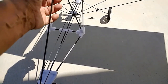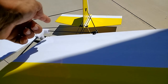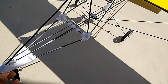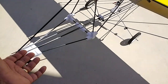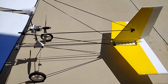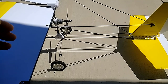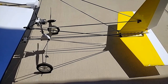So the receiver and the servos are all at the front, because these pusher type models tend to be a little bit tail heavy because you're putting the weight behind the center of gravity, the CG. So they need to be designed a little bit longer at the front, so that we can put the batteries and most of the weight at the front to balance that out. The tail section here is also not that short, and I made it purposely a little bit longer just to give you a little more stability in yaw.